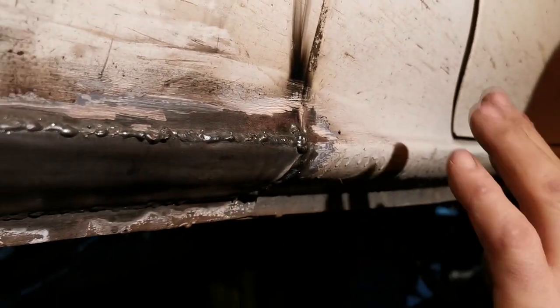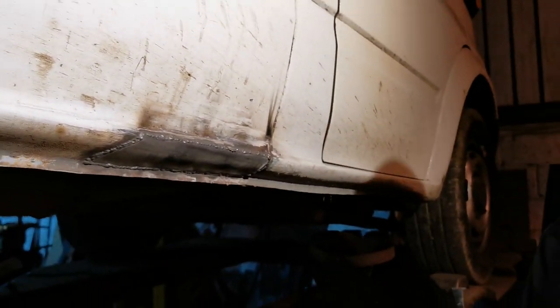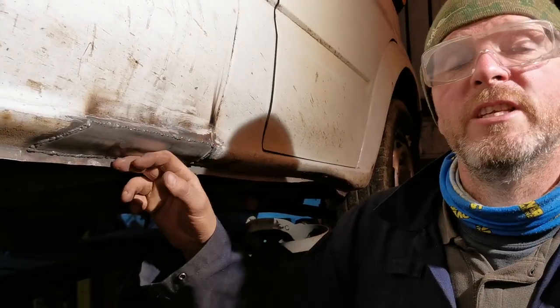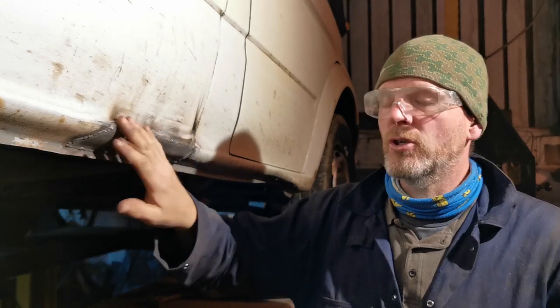So now I'm just going to grind some of this back just to tidy it up, and then we'll gob some paint on it. Right, to the grinder. Some people might say it's a transit van. Do you need to actually tidy it up? Yes, because there are sharp bits on here which will rust and trigger more rot in this. So if I make it flat and then paint it, the paint gets over everything, it should stay good for some time.